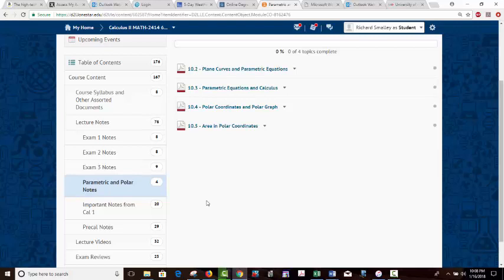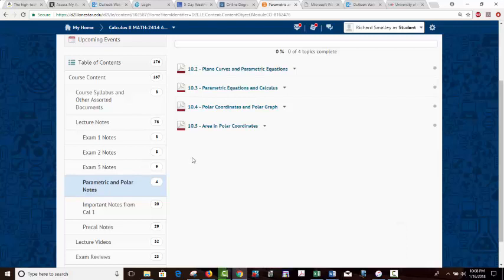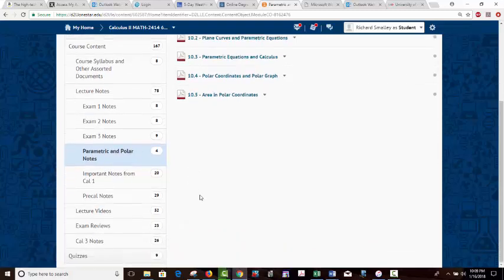Basic derivatives and integrals, that is the key foundation for this, at least the first 2 tests. The third test is kind of a completely different topic altogether with sequences and series. But for exam 1 and exam 2, you've got to be proficient in basic derivatives and antiderivatives, or you'll have no chance of learning more sophisticated techniques. So that's why I have those notes posted there if you need to look at those.